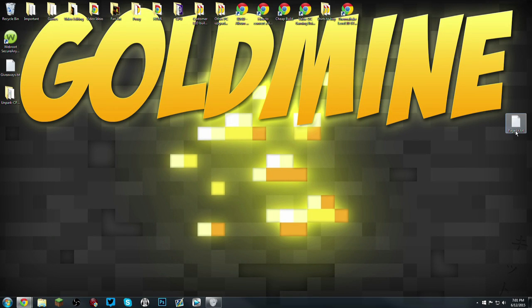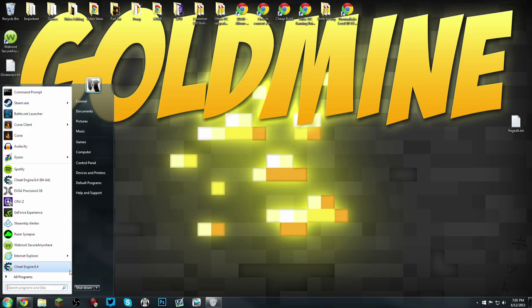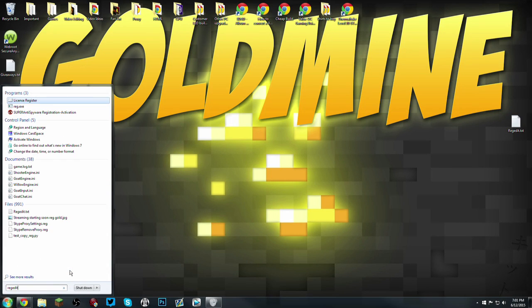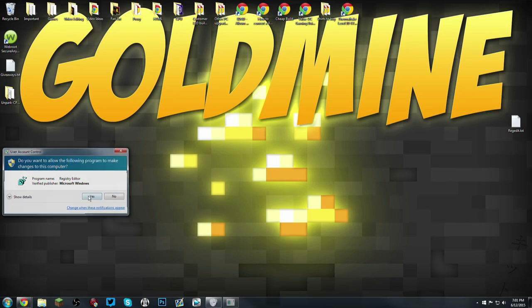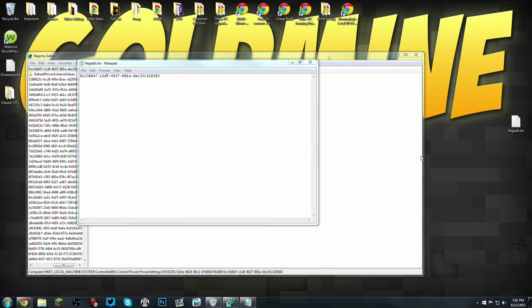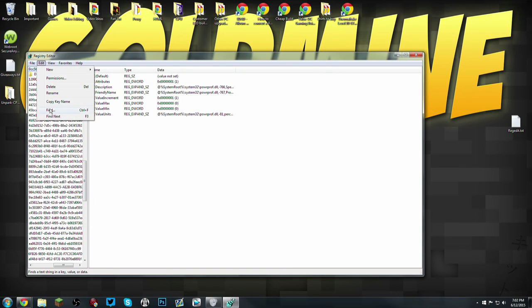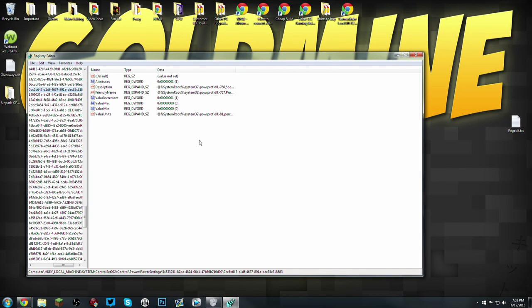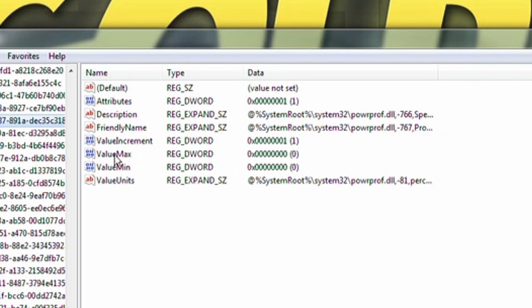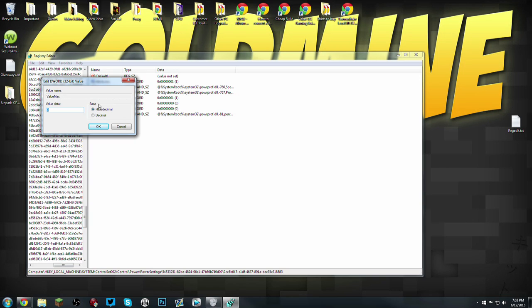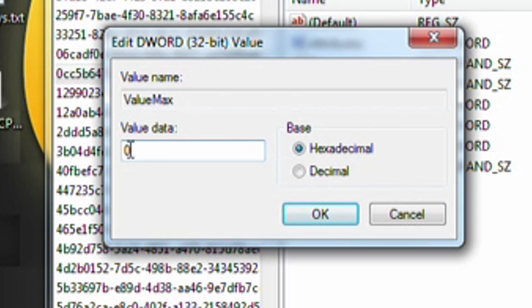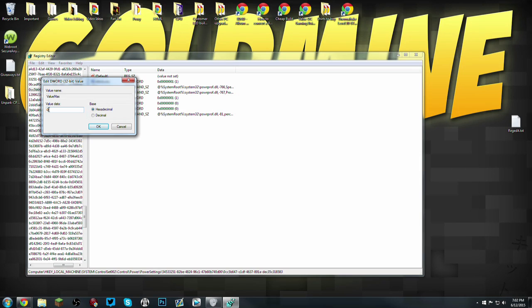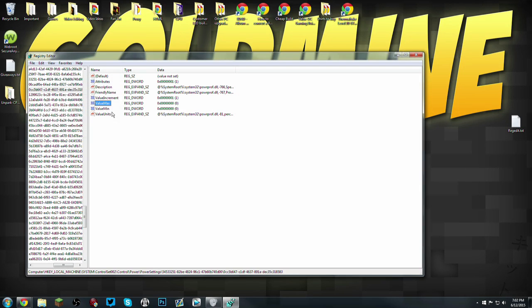Once you've done that, this is optional over here. You can go to the Windows button and search up Regedit. Regedit.exe, launch it, and in the description, you will have to search this up. Just copy and paste it, go to edit, find next, and then paste that in, find next. It'll take a couple seconds to find it. Once you've found it, just double click on the value max and the value min, and if you see that the value is at 0, then your CPU cores have been unparked. So let me check this. Yep, 0. So they have successfully been unparked.